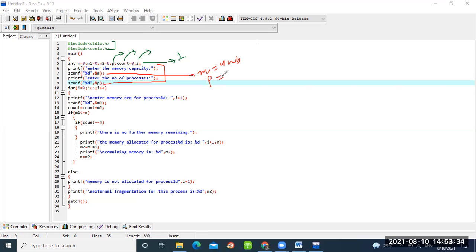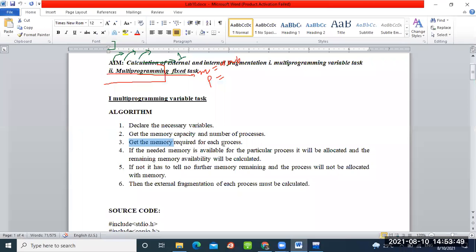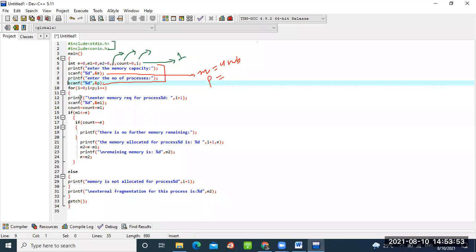Then what we have to do now, step number 3: you have to allocate. Step number 3 is to get the memory required for each process. Suppose there are 4 processes.